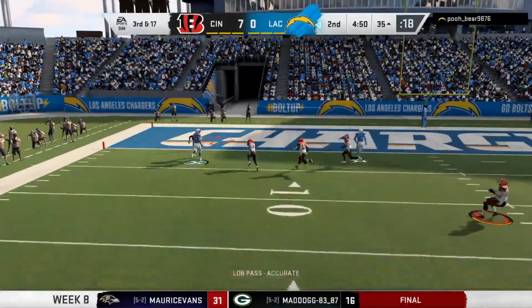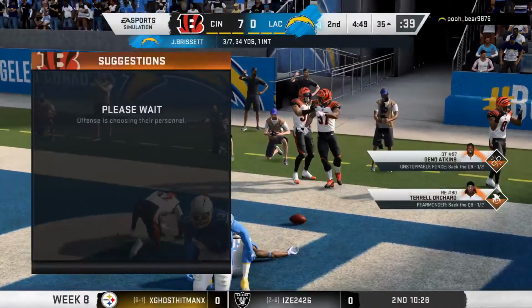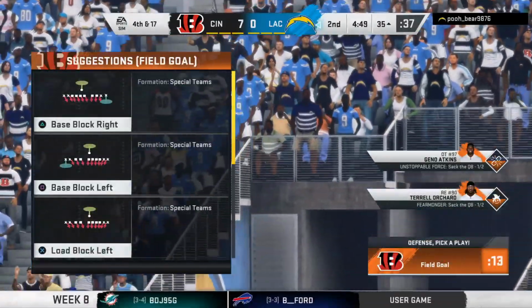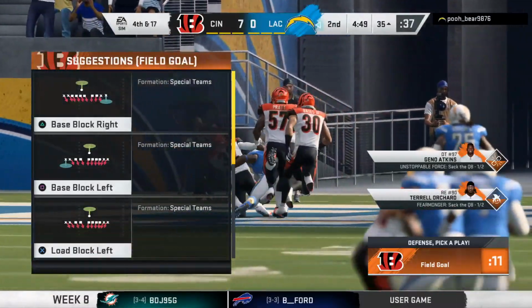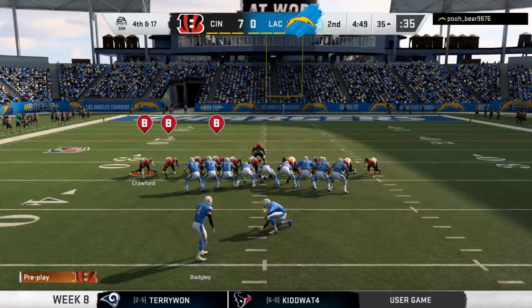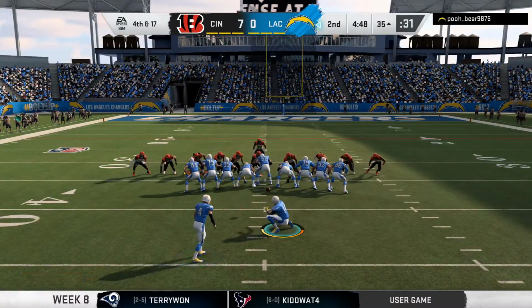Brissett, he's going to go for it all. And he knocks the ball away, and it falls incomplete. Certainly looked like they were getting ready to convert there on 3rd down, but what an effort to get his hand on that one, knock it away, and brings up a 4th down decision. A 52-yard attempt.